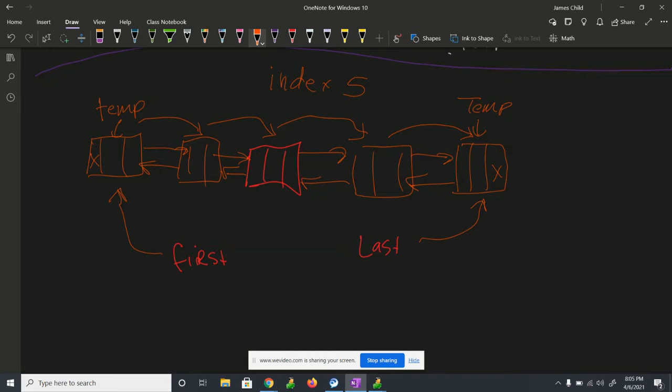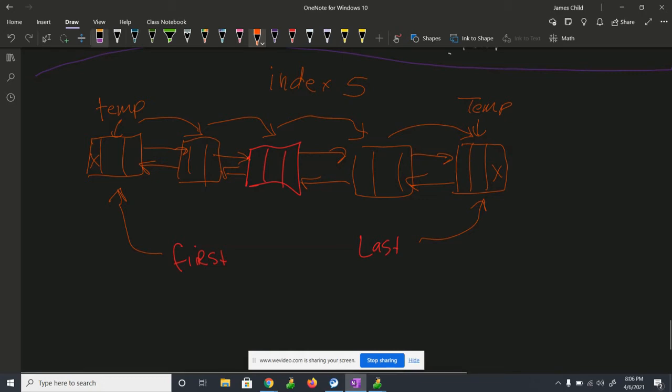Then I'm going to have an if statement that says if not temp next. So if this doesn't exist, then I'm going to go ahead and return. If it does exist, I'm going to keep bouncing down until I get to the correct one. And then after I check for this, then I do my temp equals temp next.